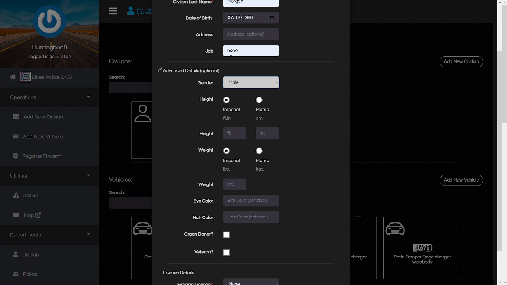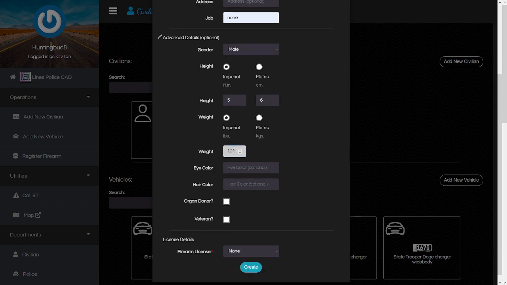If you're gonna have a cop one or DOT or fire one, specifically made for that, then put your main civ as none. And then put the fire department one as firefighter or EMS, whatever. Then you're gonna put a fake height or your real height. I don't care. We're not going to put 1250. We're going to say that.